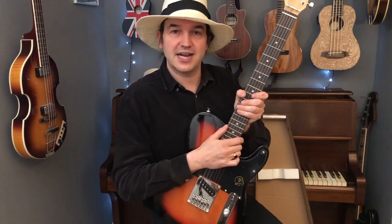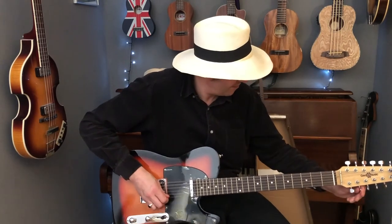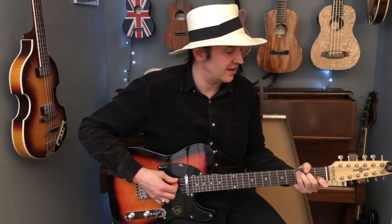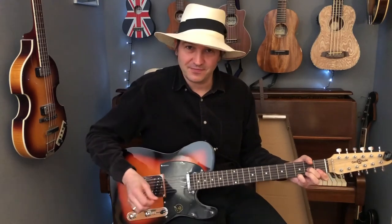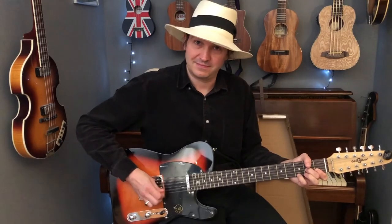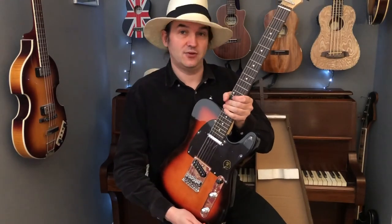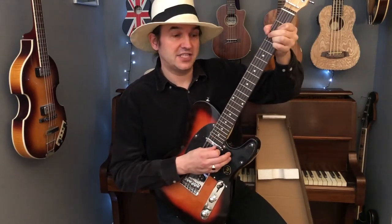The proof of the pudding is in the playing, so I've just tuned it up and it's got a really nice feel to it. What I was concerned about was the action — am I going to be pressing down really hard, is it going to be uncomfortable to play? Actually it's not, and for what I want to use it for, it plays great. I need to plug it in so we can listen to the actual tone and see what it sounds like through an amplifier.